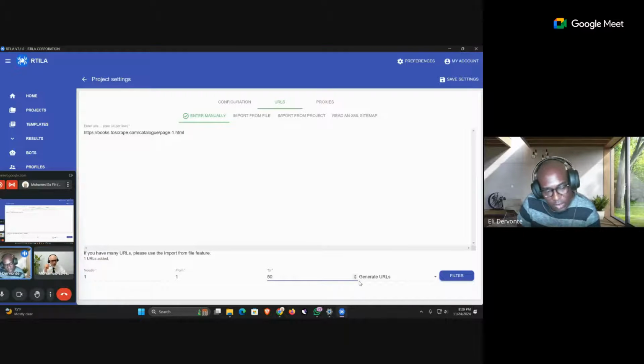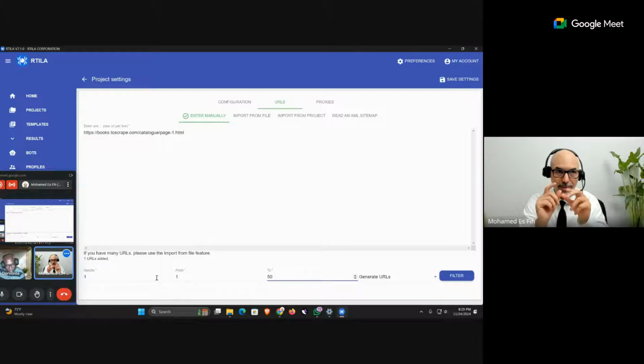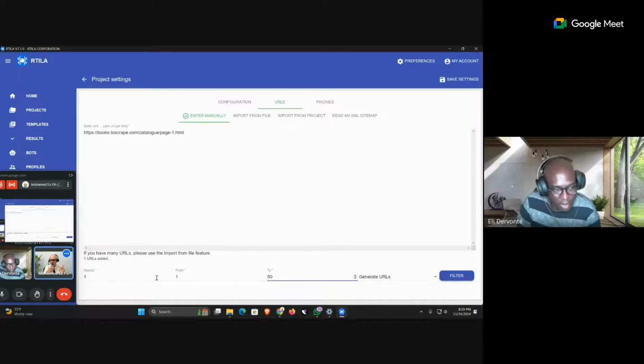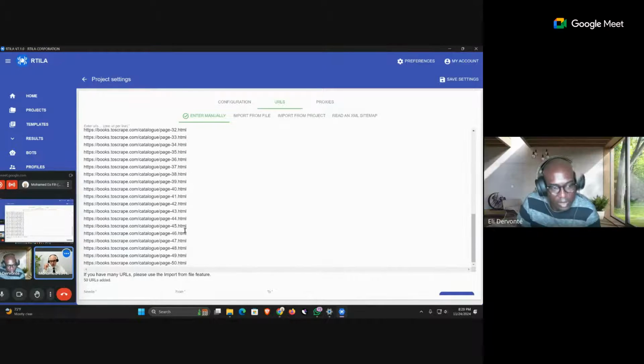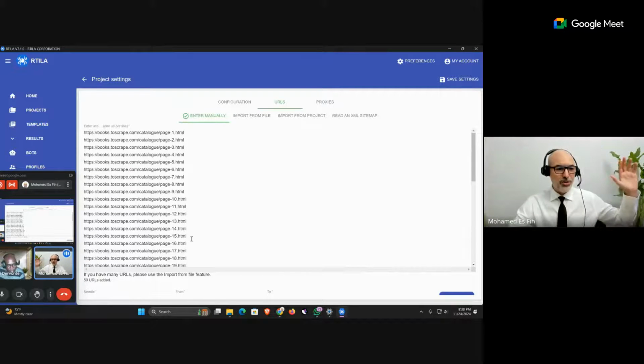So hold on, the needle is the incrementation? No, the needle is the thing that you want to increase in number, from the URL that you've put up there. Okay. And I think if I do this, there I go. Even less work to do. You lazy so-and-so. Yes. Now, if I save and I run it again, I will get all the 50 pages.